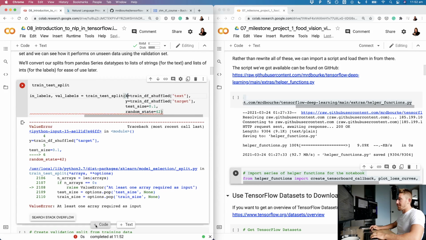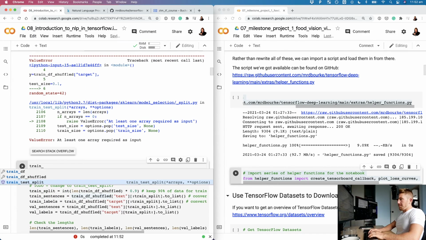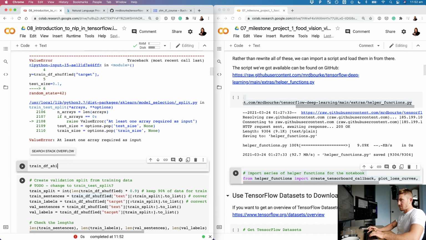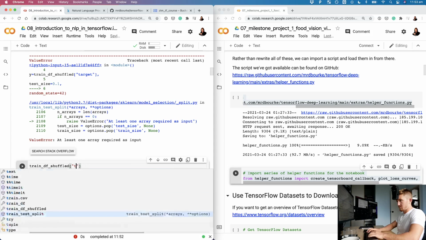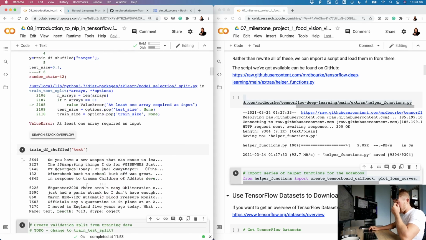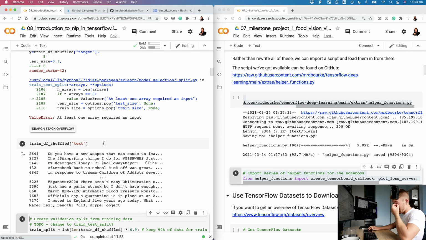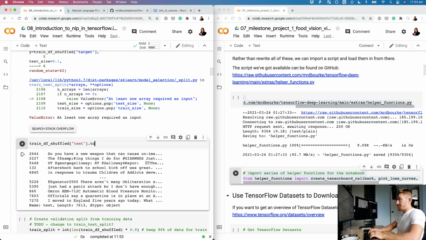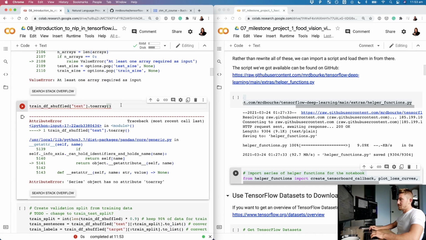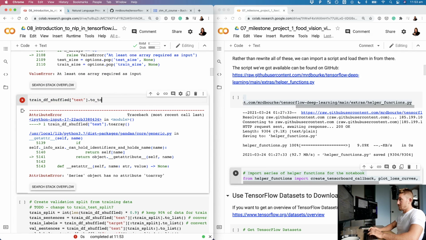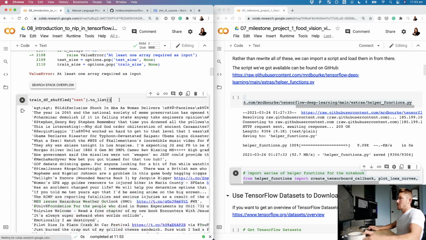So this has to be an array. That might have been why I didn't use it. This is going to return as a pandas series. Oh no, object. Can I do to array? Or as array? Or to array. That's maybe why I did it the other way around. To list.